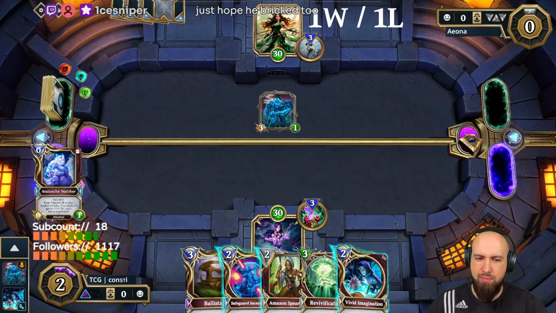Just hope he bricked too. He didn't. That's enough for now. Hard to say. What the actual fuck? How greedy are we? Or do we take this? Could ramp into Shaped Blast next turn. Oh, and this is too sticky. Fuck. Sticky for Shaped Blast.